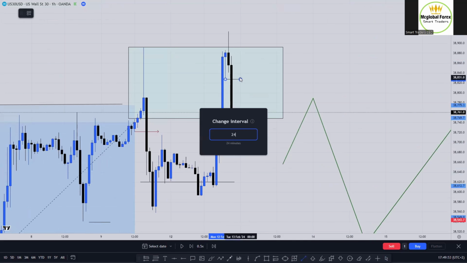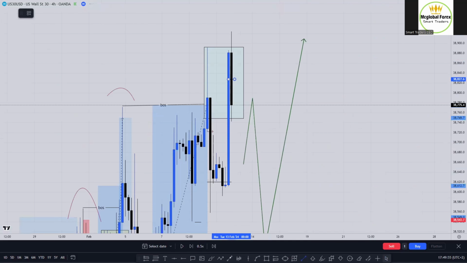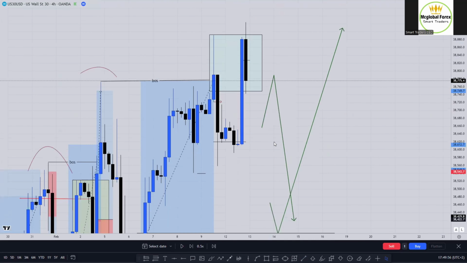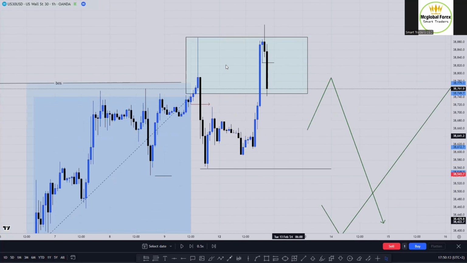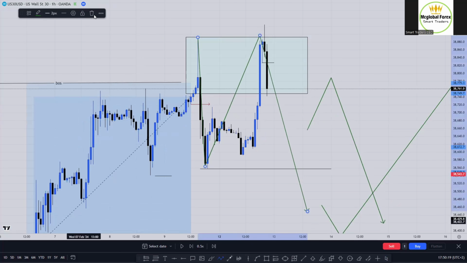Take note of your structure on the 4 hour so that you see that everything that I'm doing is connected. If you look on the 4 hour, obviously this is where the low of our selling range is. That's the high, that's the low. The next low is this one. So we can even say that from that high to this low, that's always a selling range. Even whatever they did there on the 1 hour, you can see that they were still playing within a selling range like this. Then they pulled back all the way. Then now we're anticipating them to drop.